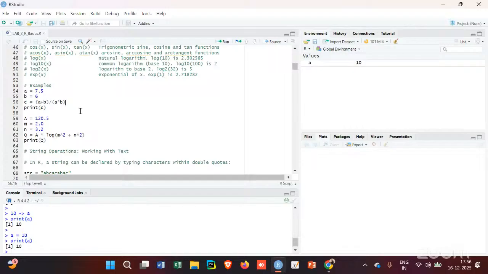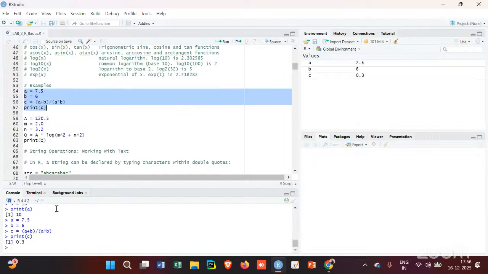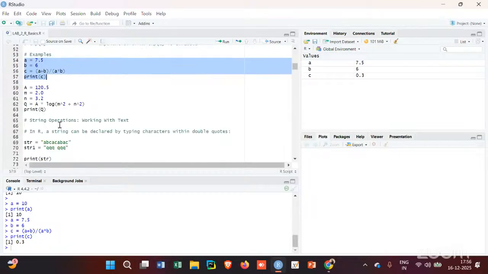And as I said, please remember this: variables are nothing but placeholders. They have nothing to do with what they hold. C is simply a placeholder for this expression. C does not hold the value that comes from the expression. It holds the expression. Whenever you run this line of code, that is line number 56, in real time at that moment, it evaluates the expression. What it stores in memory is this expression and nothing else. So we will quickly run this block of code and see that yes, R is able to perform math. Very good.